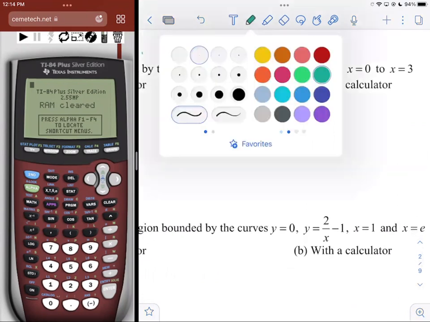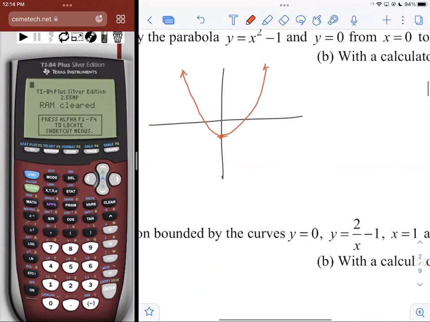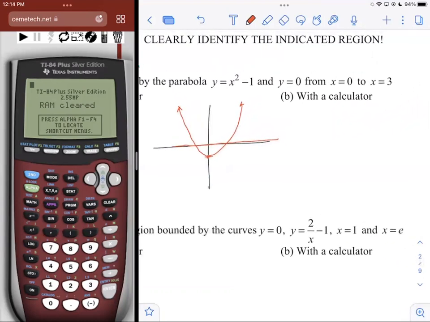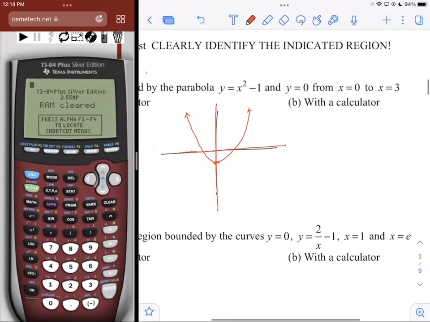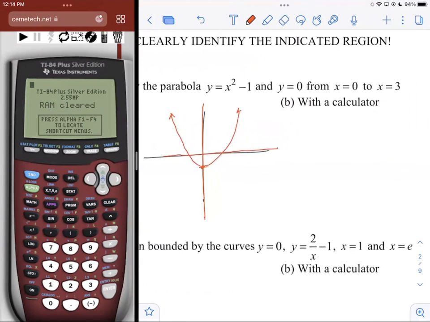So we need an X and Y axis. So there's the Y axis, there's the X axis, X squared minus 1. That's our old friend, Mr. Parabola dude. And he opens up and his vertex is there at 0, negative 1, right? So there's that. Y equals 0, also known as the X axis. From X equals 0, so that's the Y axis, to X equals 3, which is another vertical line. Now, the question is X equals 3 to the left or to the right of the intersection point here? Well, it's to the right of it, yeah.